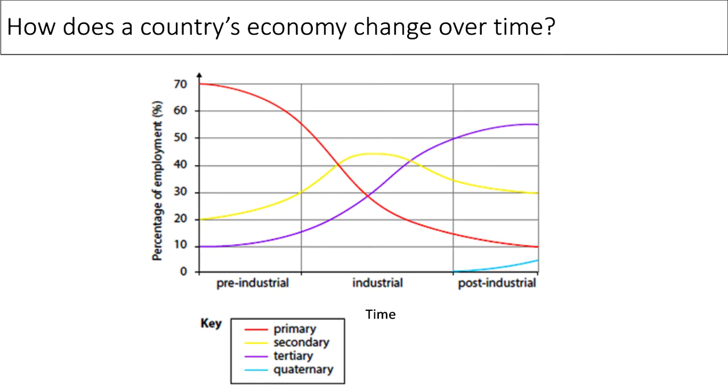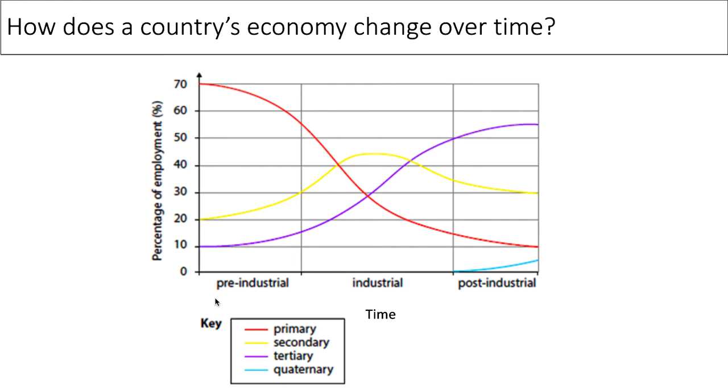So we know that a country's economy is the system in which goods and services are produced and traded. And within a country's economy, we can look at the types of jobs that people have. And we know that there are 4 sectors, and we can see those in the key. The primary, secondary, tertiary, and quaternary sector. And people in those sectors do slightly different jobs. As a country develops, the types of jobs that people do changes. And this is summarised in the Fisher-Clarke model, which is on the screen.